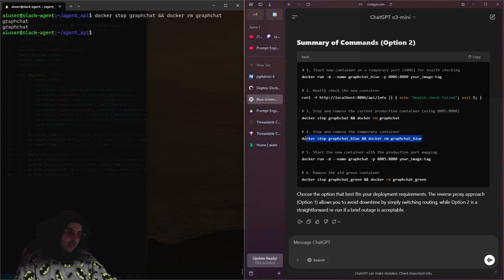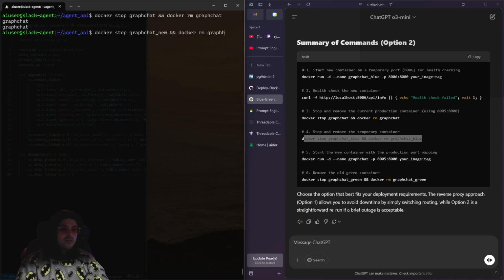It's done. We're now going to stop the other one, which is Docker stop graph chat new. And in Docker, remove graph chat new. And we're going to spin up the other one.